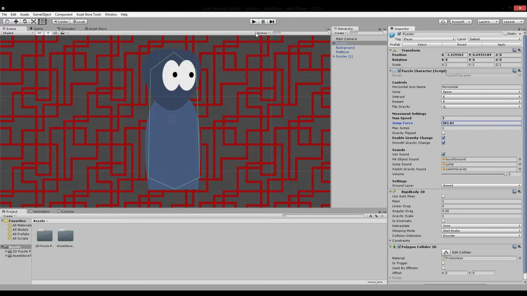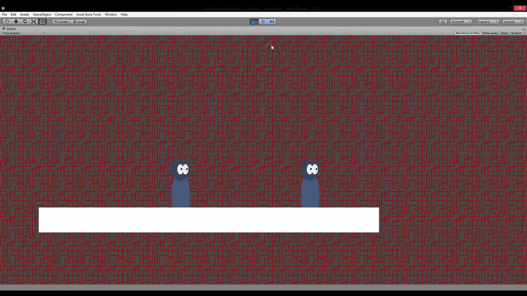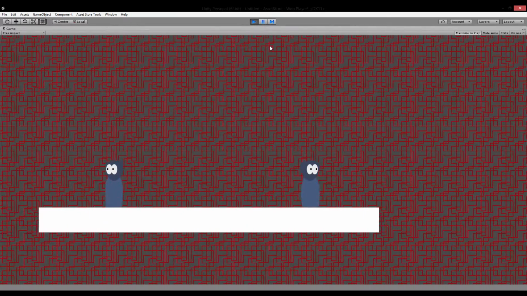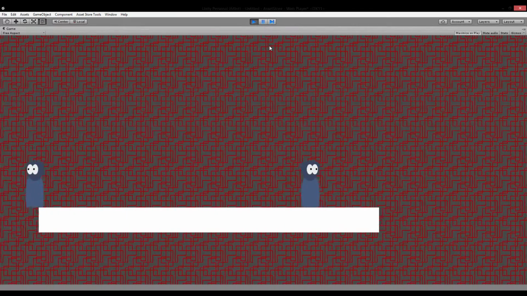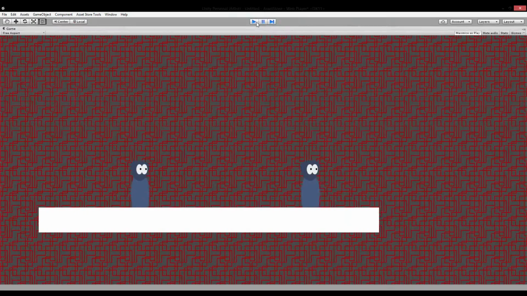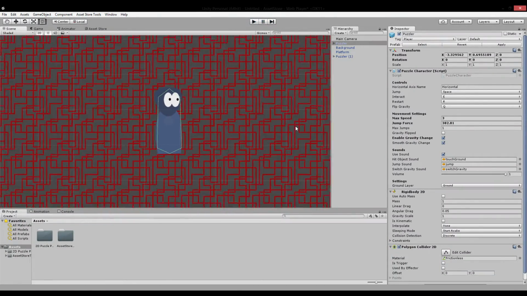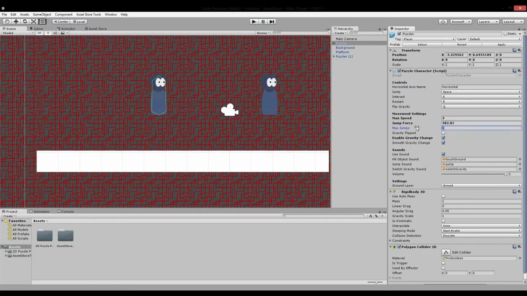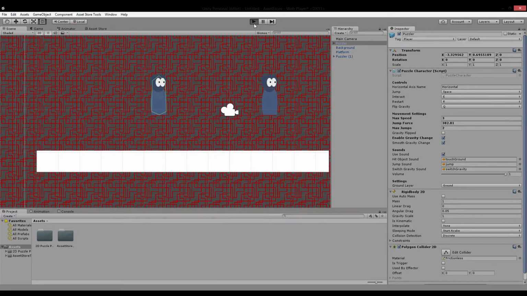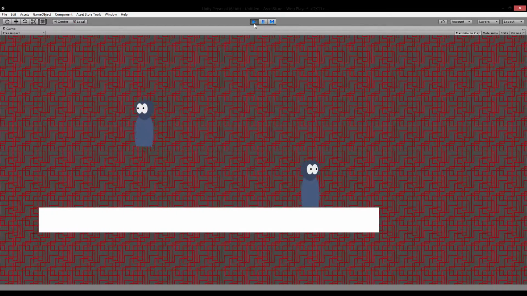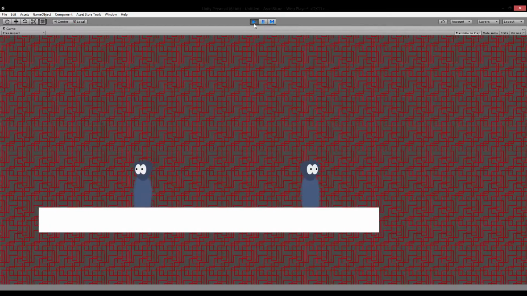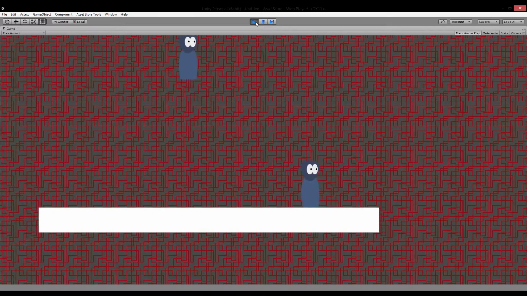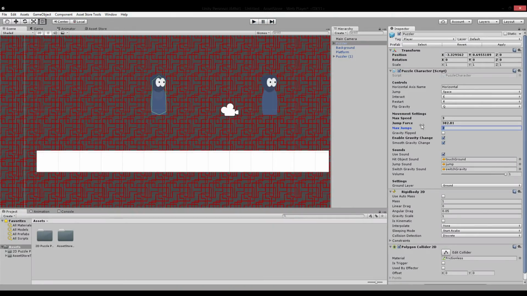Your jump force is the amount of height you jump. It's just one force that's applied once. You can walk off platforms and then jump. Once you hit the ground, your jumps reset. So that allows a lot of mobility and good platforming. And you can set your max jumps to whatever you want it to be. By making it 2, I can now jump twice before hitting the ground, and now I can jump no more until I hit the ground again. I can jump again. So you can get a double jump in, you can get a quadruple jump, you can have like 1,000 jumps if you want. It's really up to you.